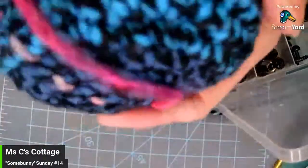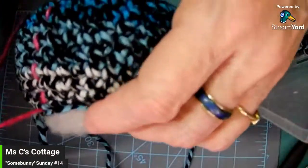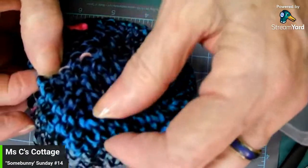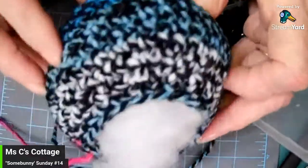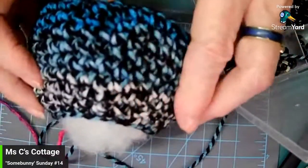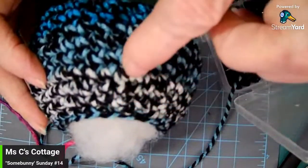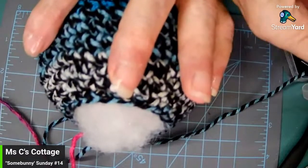And to place your eyes, what I do is I figure out where my start is, because that's where the first point is, you know, on the six. And then you're going to go to the second point and the third point and the fourth and the fifth and the sixth. So you've got to get your bump. And somewhere on this six, we're going to disregard this one. And somewhere on this six, we're going to put our eyes. And you see how right here is kind of like the center. So I'm going to see if I can center my eyes.